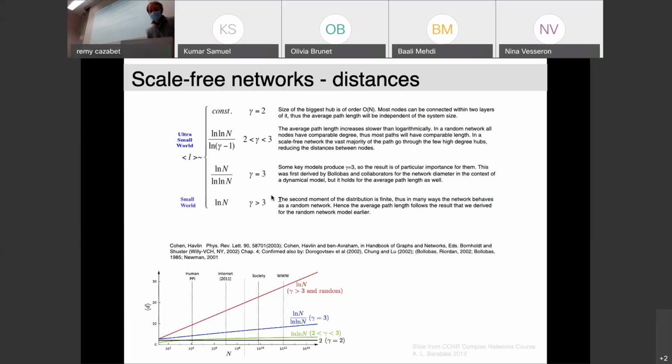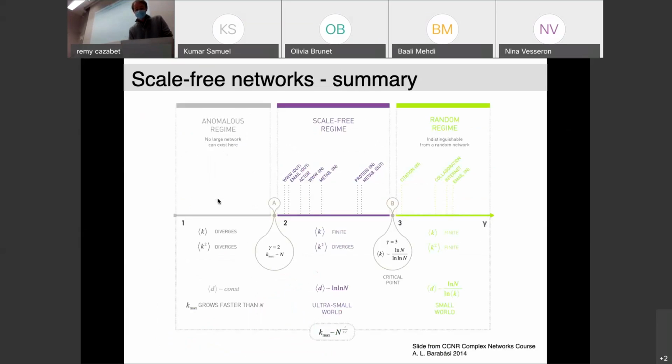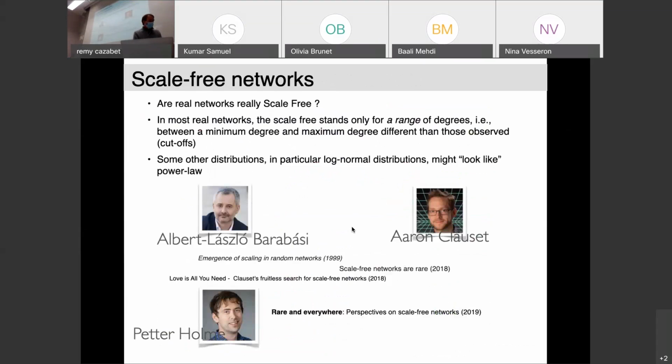When you increase, so we have seen before that in a normal Erdős-Rényi random network, you have a short distance which is in the logarithm of the number of nodes. And you see that if you have a power law, you can show that the average distance is even smaller than the logarithm of n. It's because of this existence of giant nodes, large hubs, that it will decrease the average distance between all nodes. Okay, so we can define a scale-free regime, which is between exponents 2 and 3, and where you expect to find most real-world networks. Okay, so this is the theory.